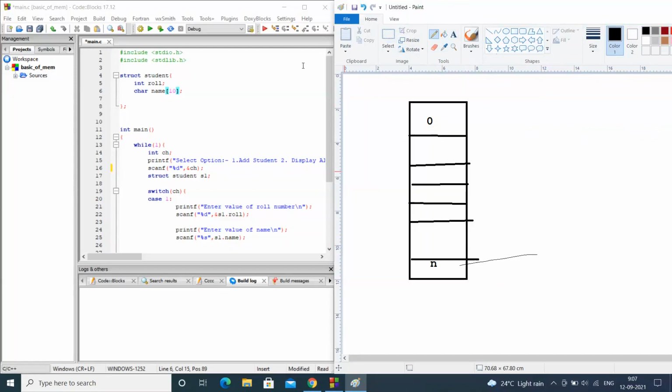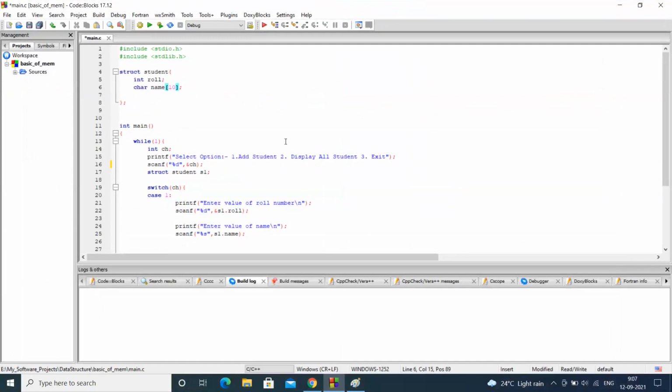If the user selects the add student menu for the 11th time, then you will be printing a message that the array limit has been reached, the max limit of the array is reached, and hence we cannot add further records. So that was the warning or error message that we have to display.